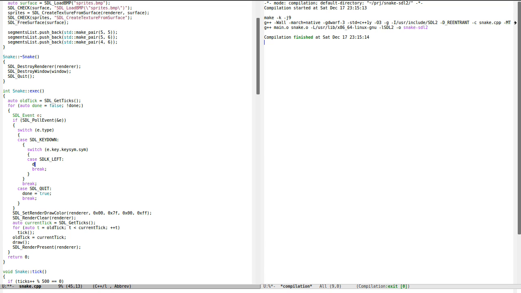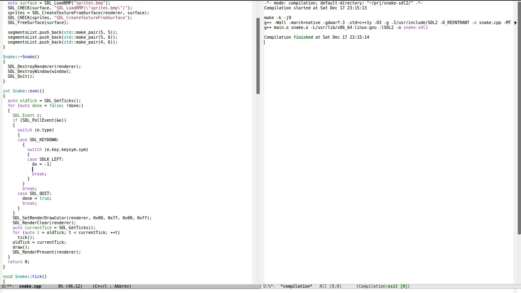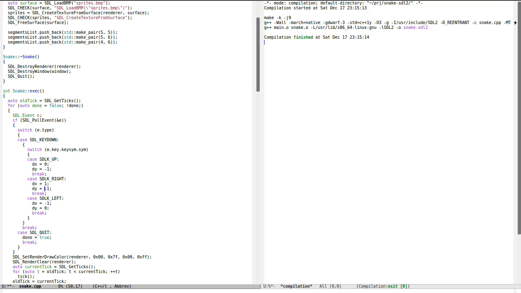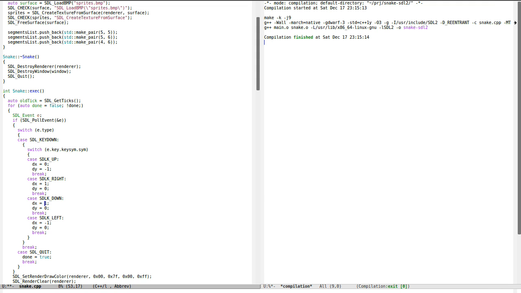So for left dx equals -1 and dy equals 0, right? This is left. So let's do up. Up is this combination, right? It's this combination, and down is this combination. That's it. So our snake should move. Yeah, it's moving.